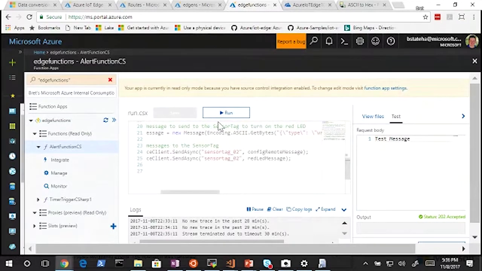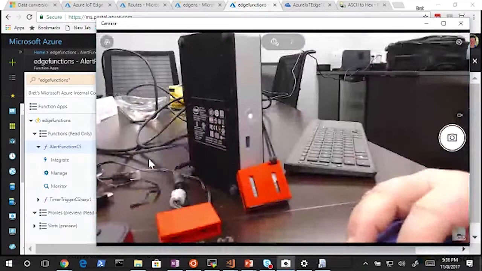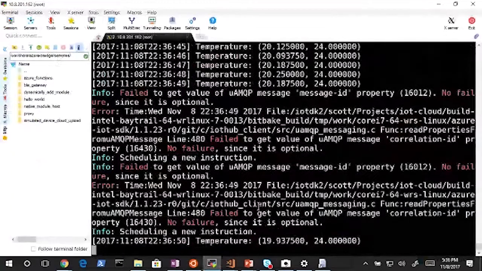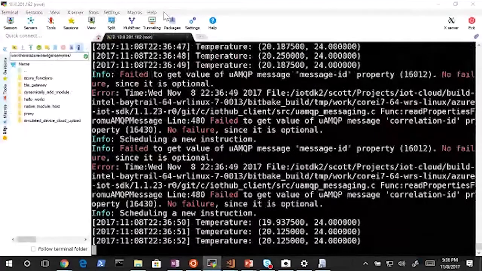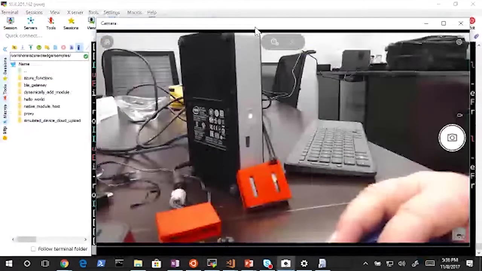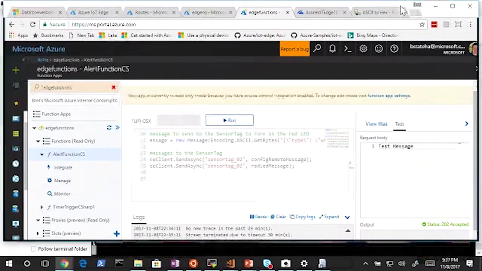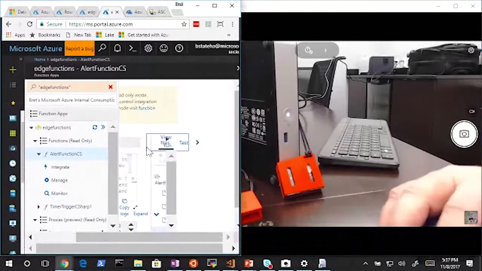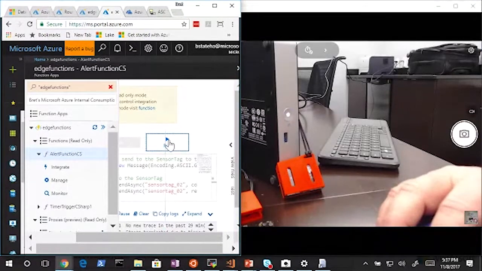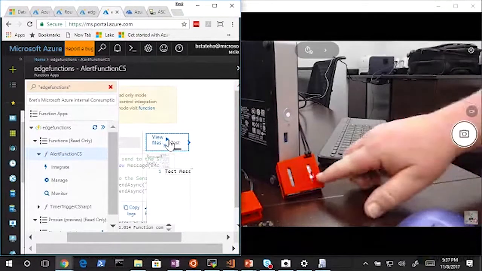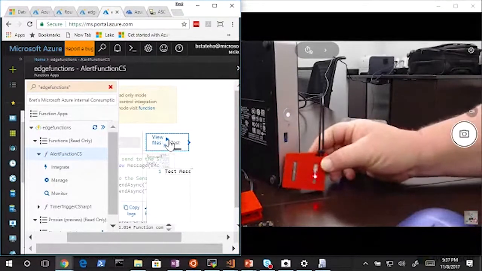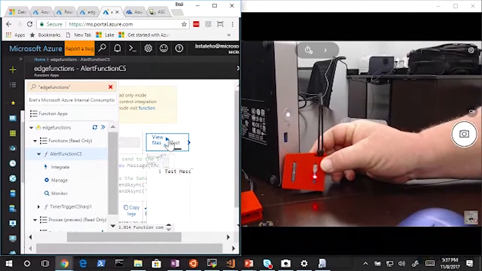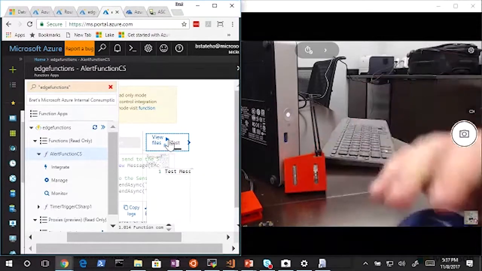So just to show you what that function would do, let me get my camera up here. I've got the gateway still running. It needs to be there to support that communication. Let me pull this over here. Cool. All right, well, there it is. And over here, I'm going to tell this one to go ahead and run. All right, and notice as soon as I did that, that red LED came on here. Now, shortly, the red LED is going to turn back off. The reason that red LED turned back off is because that other function is running every 10 seconds and sending it the turn off message.